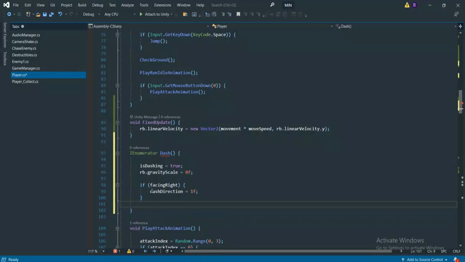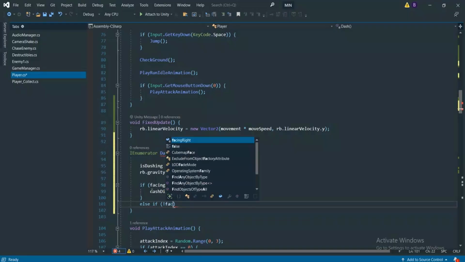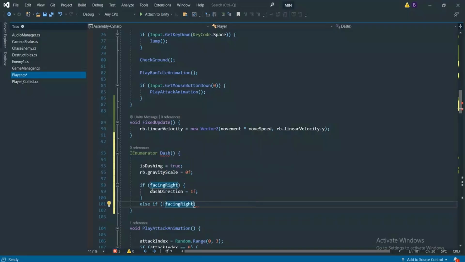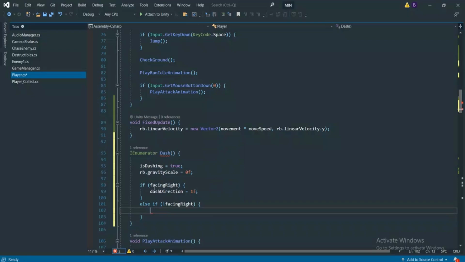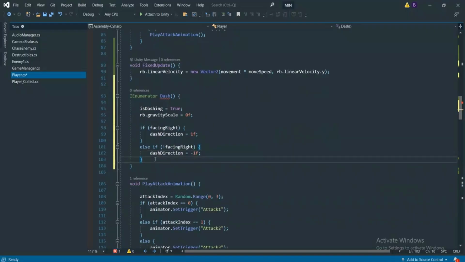And let's suppose the player is looking to the left, so else if, and we put an exclamation mark, which means that parameter will be false. It means facingRight is false, our player is looking to the left. Then let's set our dashDirection equal to a negative number, so I'm going to set it to -1f, basically a negative number.